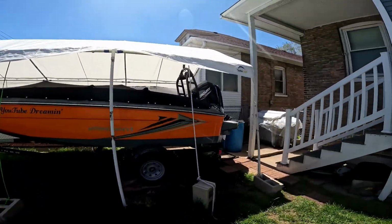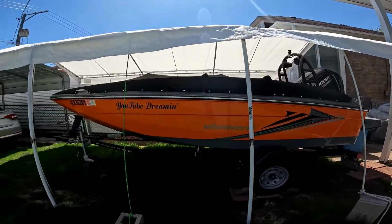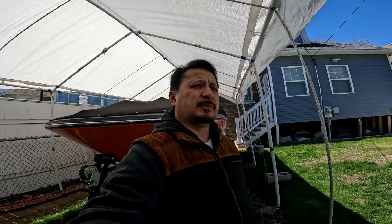Trying to get the light here but the boat's on that side. Trying to get a little video on if you're planning on purchasing a boat. Well, I guess if I go under there you can see it, but I'm going over this because I know it's going to be boating season coming up. It's still a little bit cold out here, but a lot of people want to purchase a boat.